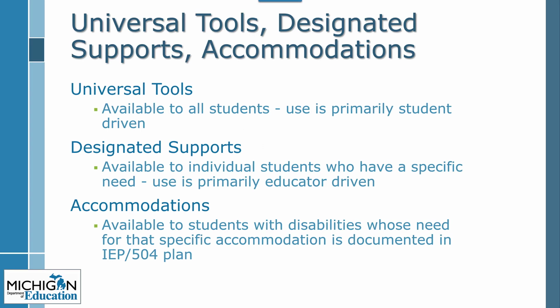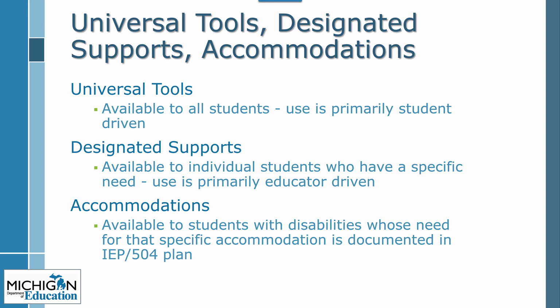First, when we speak about universal tools, these are tools that are available to all students. An example of this would be the highlighter. It's available on each item on the online test for all students, and schools are allowed to provide highlighters for paper pencil testers to students. Just make sure they're not using it on the answer document. This is a tool for everyone. Students can use it if they find it helpful.